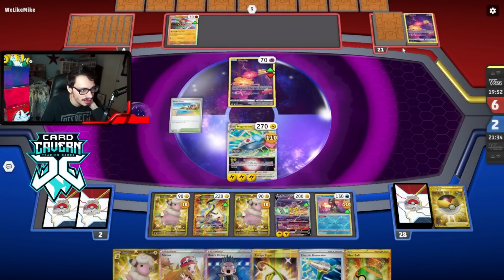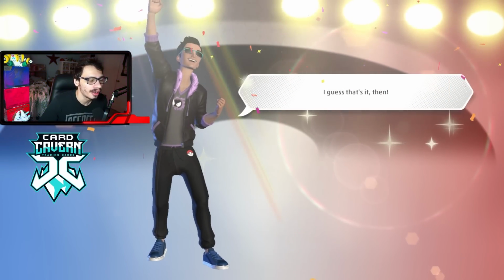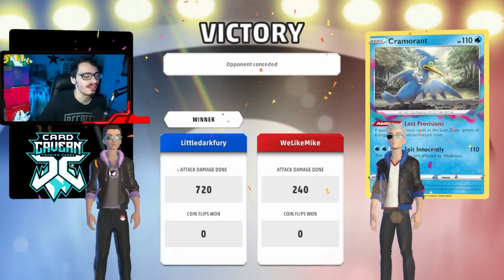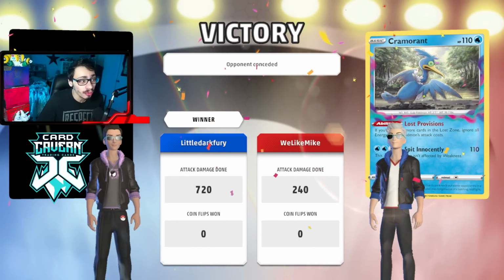Magnezone's pretty bulky. Yeah, there's the scoop. Again, Magnezone VSTAR sometimes puts in work. Even though they were able to kind of draw out of the Judge and they got the Colress off the Judge, skill diff, Magnezone still kind of carried. And that's why we play Magnezone.